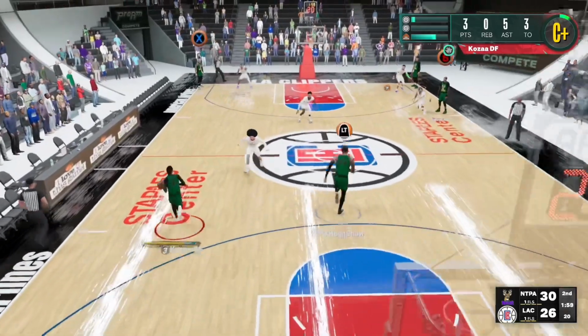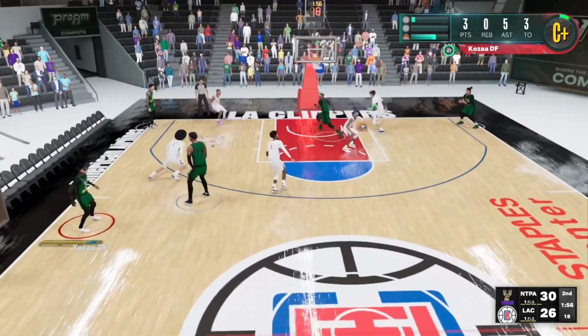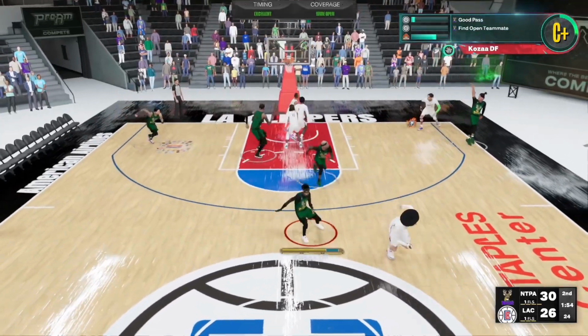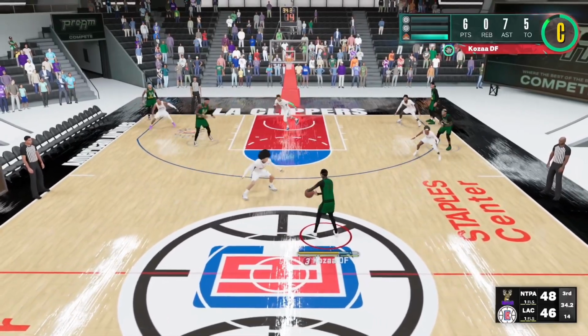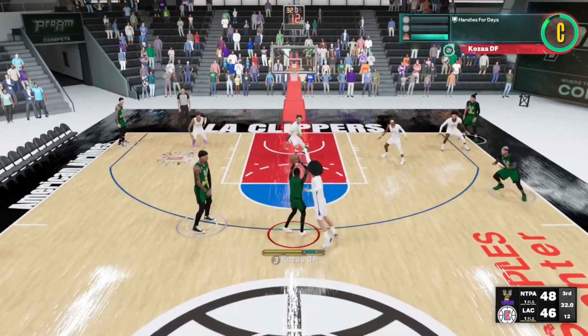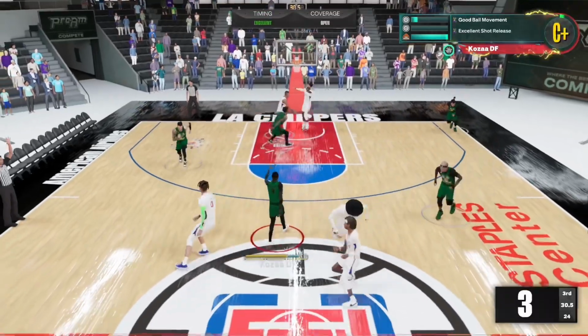Would I ever make this build? No, I wouldn't. But I'm just trying to give out different good builds for different play styles, because not everybody plays the same. I got some meta builds, I got some two-way builds, I had the passing builds, the crab for the mid-range builds. You guys have to see how you guys play the game and what feels comfortable for you at point guard.